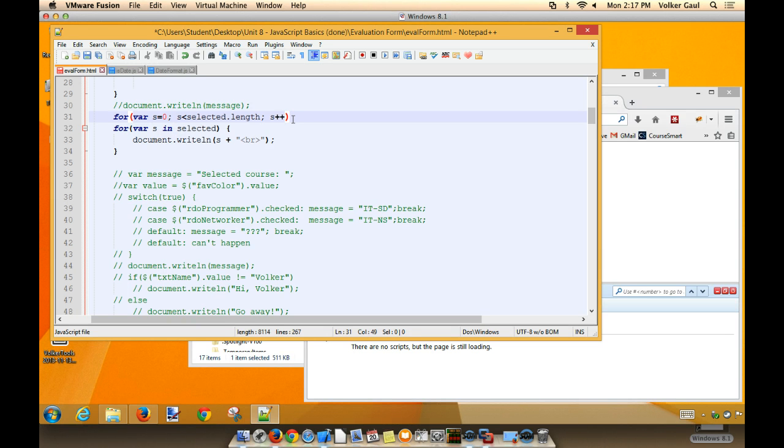Instead of doing the plus plus, instead of designating the length, instead of designating where we're starting, we're going to get the indexes of all the elements in selected. But if you actually want to write something other than that, then you have to go into selected, my array, sub s.